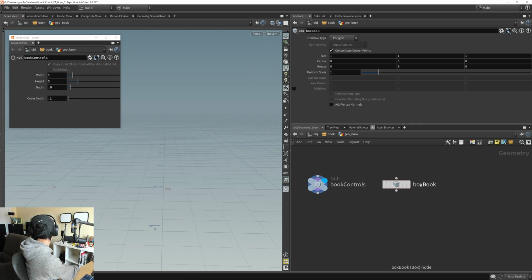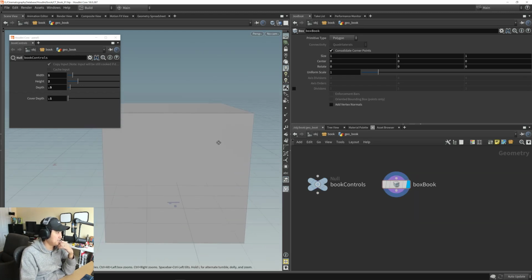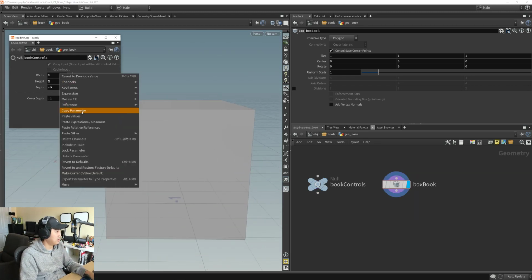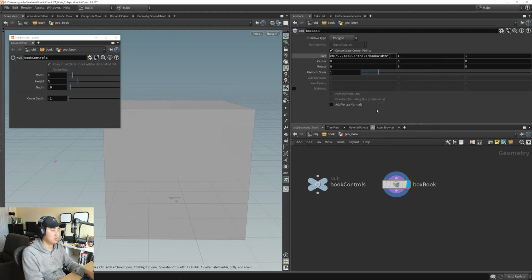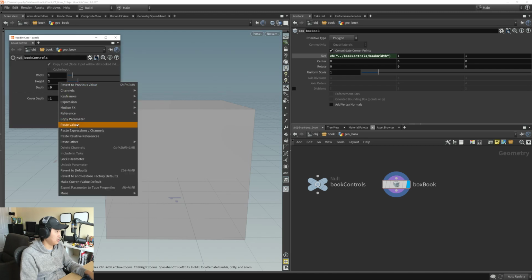Just put it on top of the other one to the left. Yeah, it's probably your stuff. Okay. So do width. That one, height.